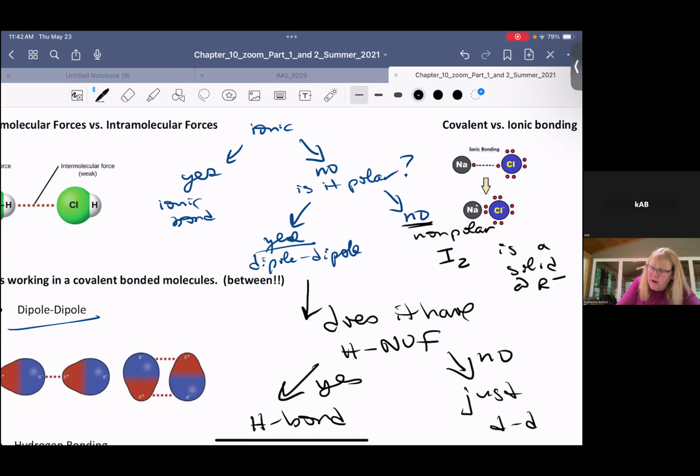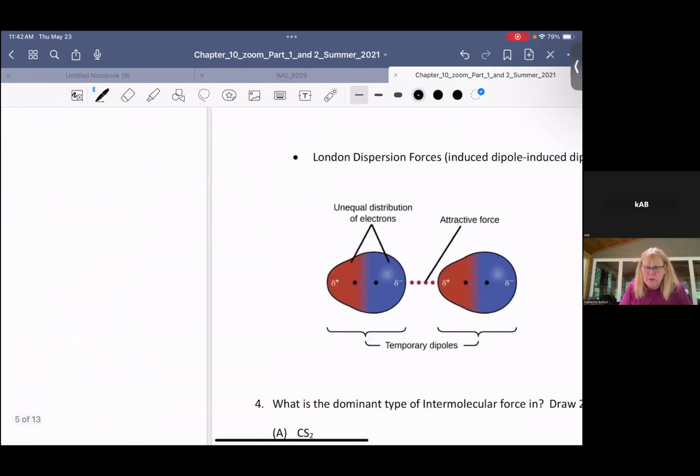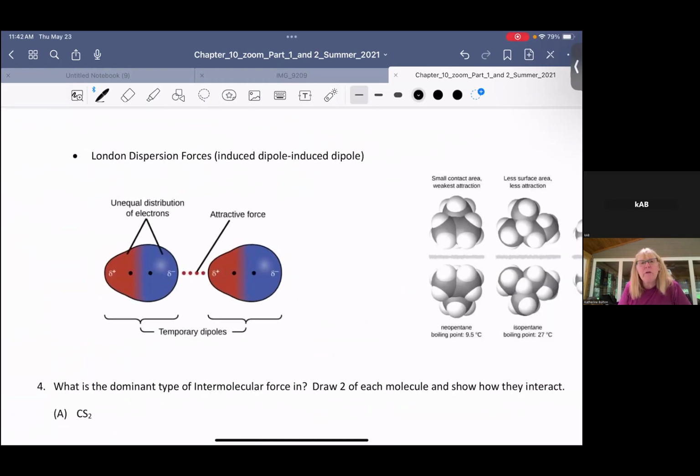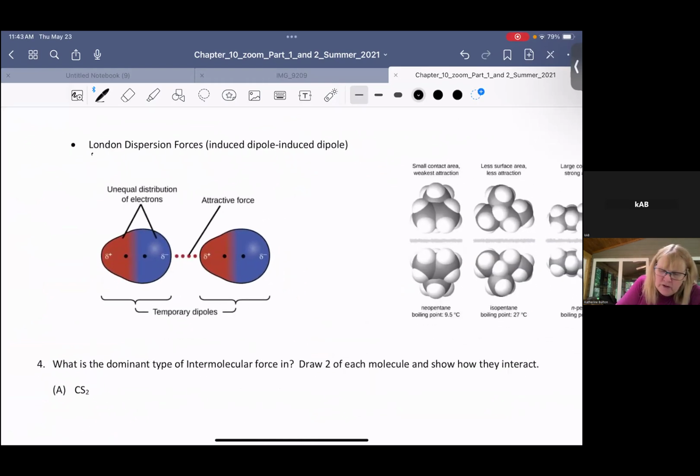And if we think about that, RT, room temperature, it's a solid at room temperature, which means it sticks together. And so it's like, why does it stick together if it doesn't have charges? The only way two things stick together is that we have a positive on one and a negative on the other. We have to have charges. And what we're going to go to with this one is our last kind of intermolecular forces, which are London dispersion forces, or an induced or temporary dipole.